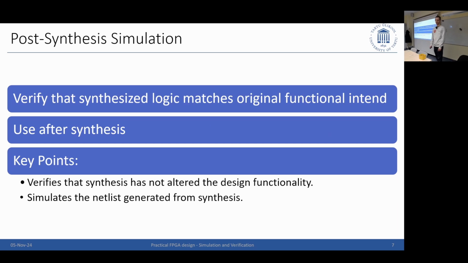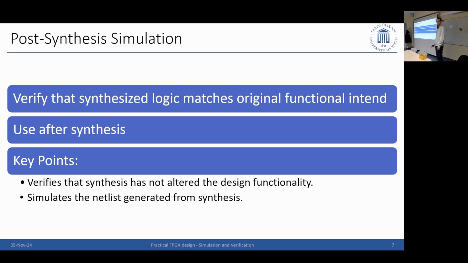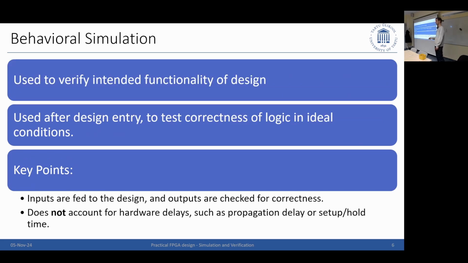The behavioral simulation is by far the fastest simulation, so it's the way to go to just check if I'm coding correctly. The other steps are not really advised to be used for this. You might also go back to the simulation at any point, because if you figure out you have a layout problem, you change your code and move things around. You might want to first run the behavioral simulation quickly so that you have not programmed a new error into it. Otherwise, you run your implementation run and it takes forever, and you realize, oh damn, I actually made a different mistake now.